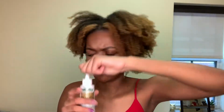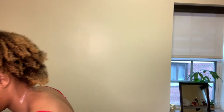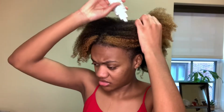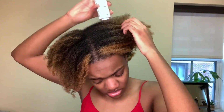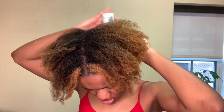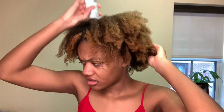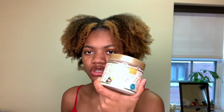I'm gonna oil my scalp. Probably could have done that first with some Wild Growth hair oil. Not a lot, because my scalp is not squeaky clean, so I don't need that much. But enough so my scalp is not ashy like me. So on each section, I'm going to use this African Pride Moisture Miracle leave-in conditioner.